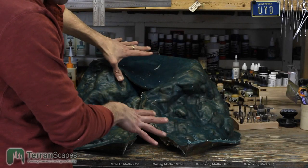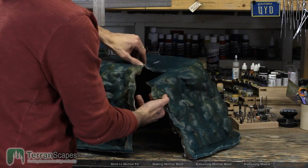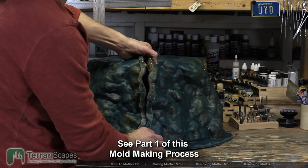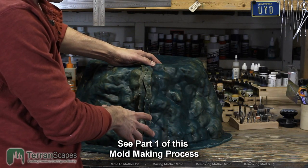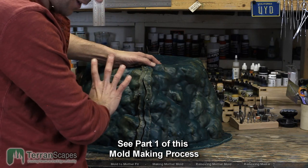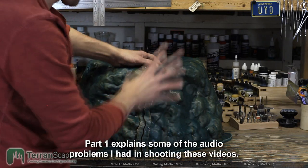So this is the mold after it's obviously been removed from the master, but I wanted to show you one of the key concepts that I wanted to integrate into this mold, which dictated where the parting lines of the mold were going to be, because they have to match the mother mold. There's a lot of mold going on here.